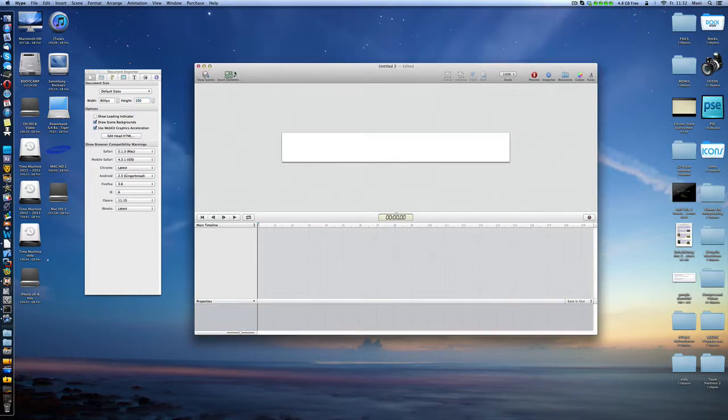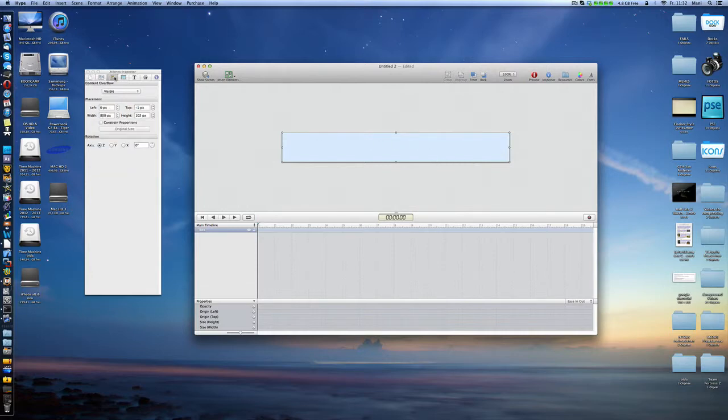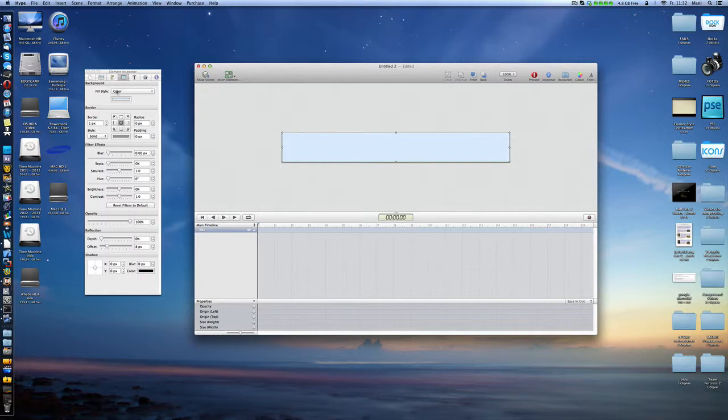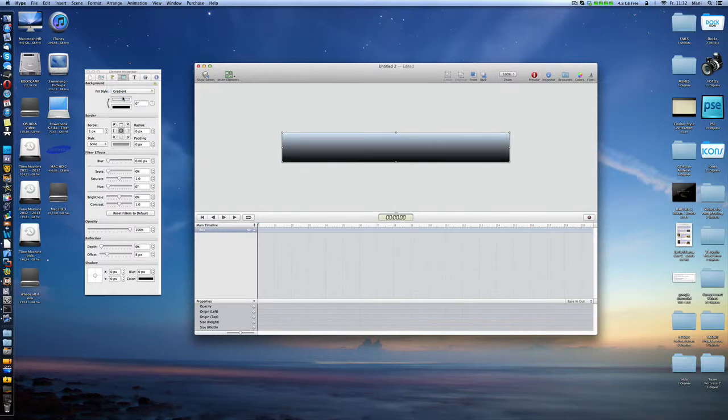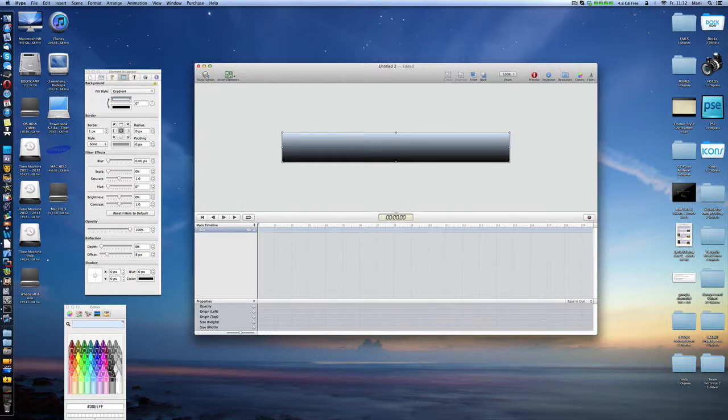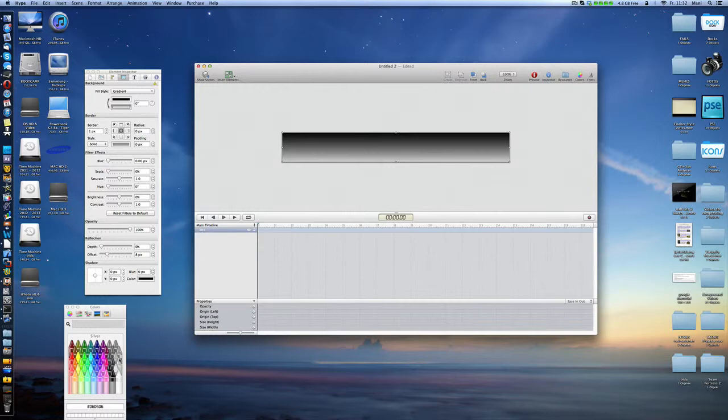So let's actually do something in here. You can do a box, and this is the thing you can then animate. This uses the Mac shortcuts as well, so you can hold Option and it will resize it. It's really handy. So let's give this a little color. If we go to background, you can have color, image, or gradient. The best looks, I believe, is a gradient. I'll just do from black to, yeah, let's do that one, silver.